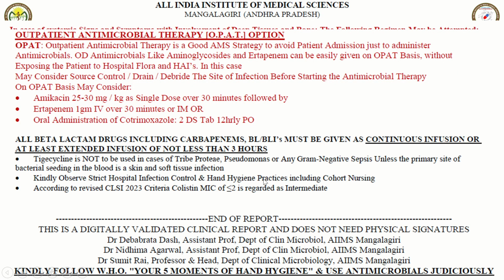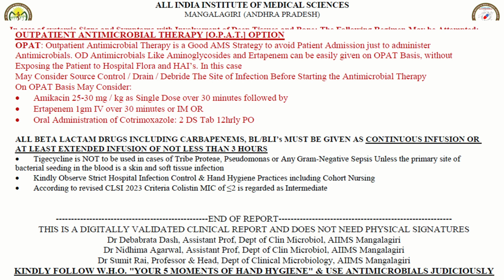And at the same time, because we have recommended ertapenem also in this case, we have gone for OPAT also. So for example, you just want to give an antibiotic to a patient, you don't have to keep the patient in the hospital. You can save the patient's money, keep him on outpatient antimicrobial therapy basis, on OPAT basis.